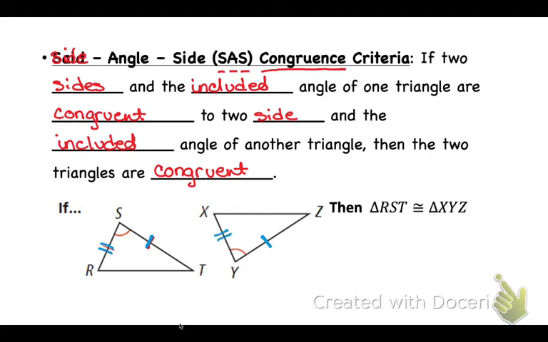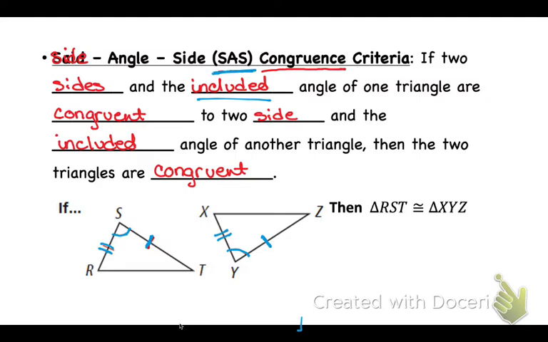XY. Okay? So we have two sides, and an included angle is an angle that's made up of the two sides. So Y is congruent to what? S. So if I have side, angle, side, now you notice the two sides make that angle, correct? That's how this works. It's two sides and the included angle. That's why it's stated side, angle, side.